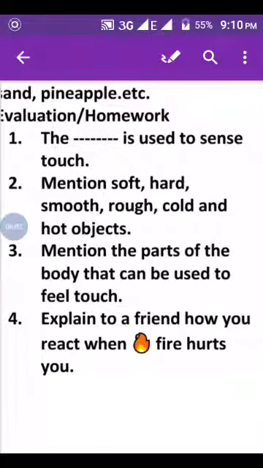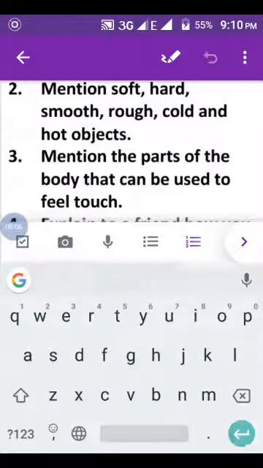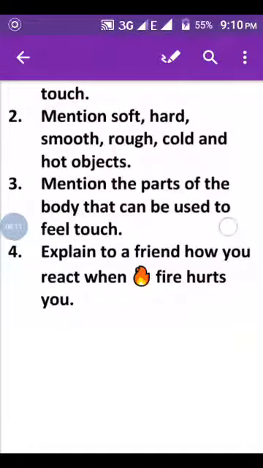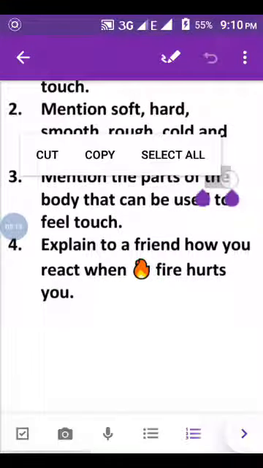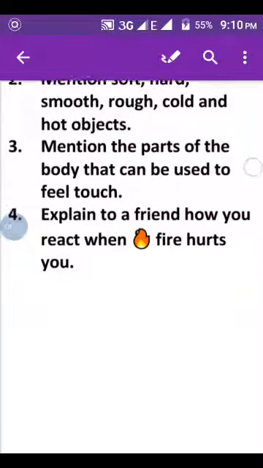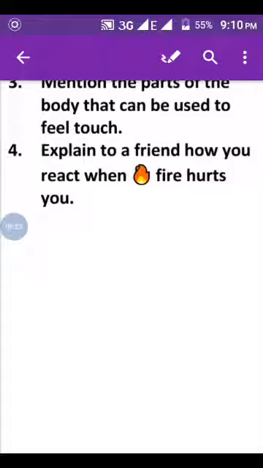Number 3 question: mention the parts of the body that can be used to feel touch. We said it earlier on. Parts of the body that we can use to feel touch, like hands, like your leg, and all the rest of them.